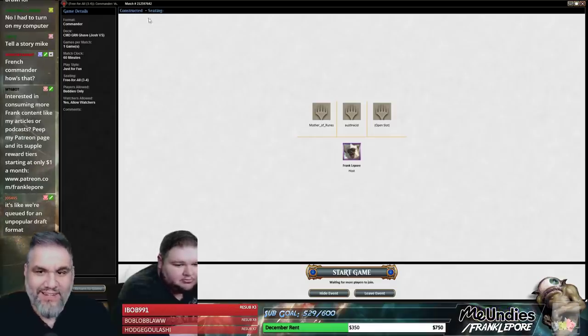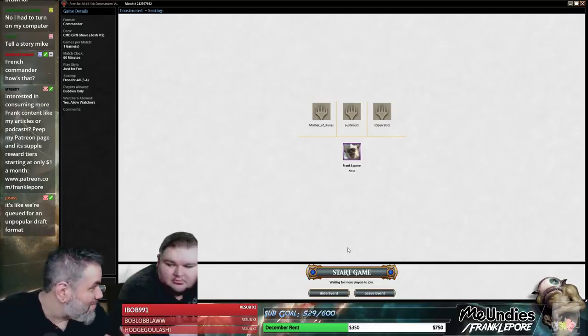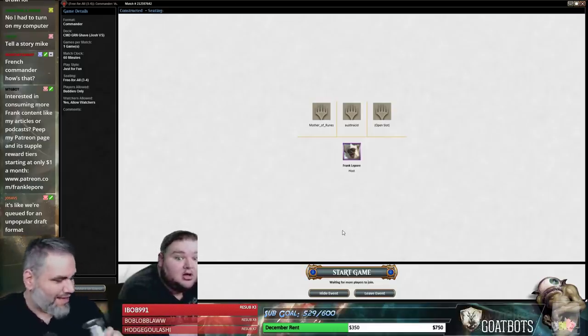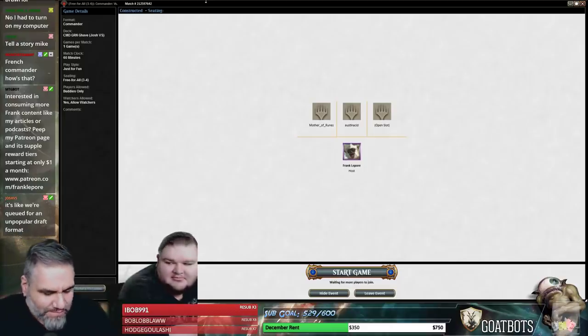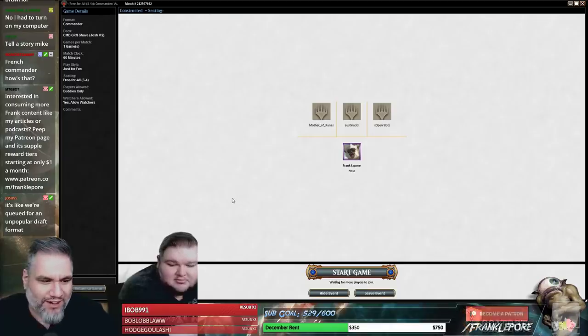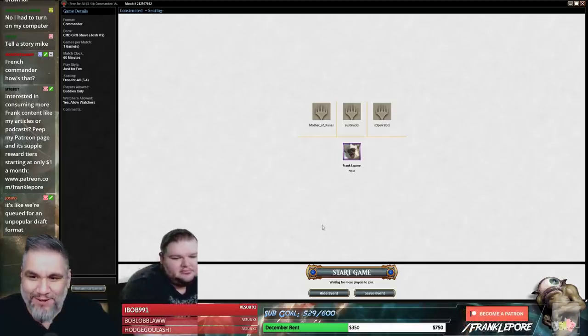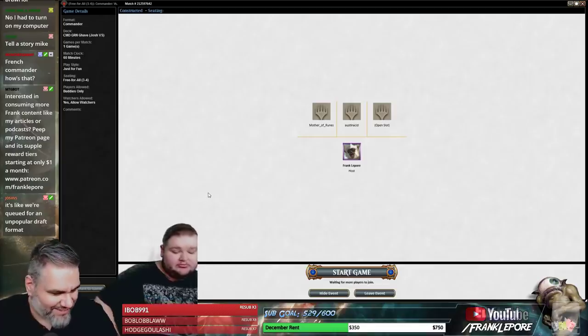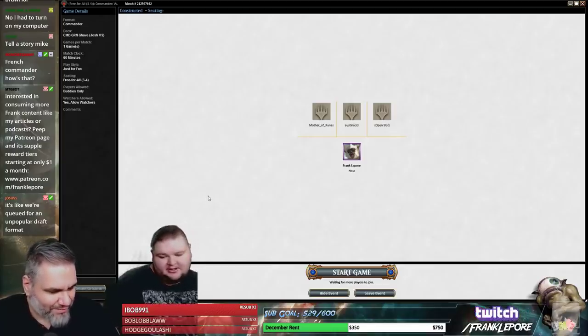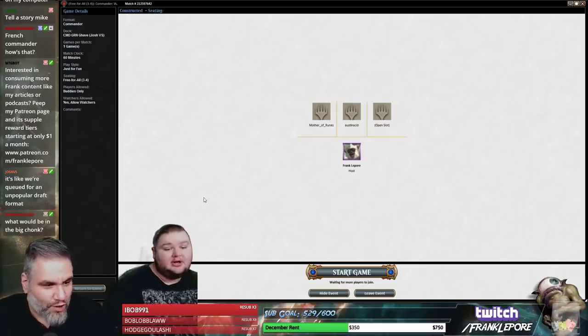Mike's buddy and me. I am your buddy. Remember that time we had that big one? That big chunk? He's still a big chunk. I want to make a candy bar and call it the big chunk. It's like we're queued for an unpopular draft format. That's actually a way to consider it, yeah. My bad, I forgot I had joined the league and I was looking forward to playing Commander and then I realized I had to finish the draft before it ended. Oh. Well then. What would be in the big chunk? Cat hair.